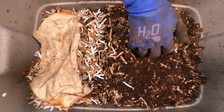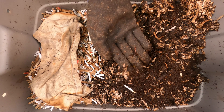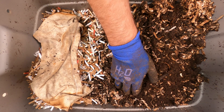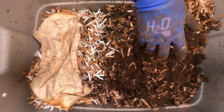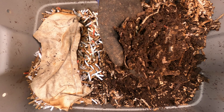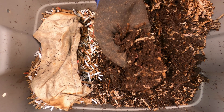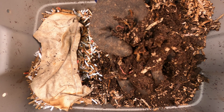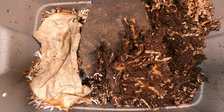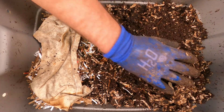We're just going to dig over here real quick to see how it looks. I'm already seeing a couple of worms — here's one right on the top, though it doesn't look very healthy. Let's just start digging down here. We've got a worm there, and a couple of smaller worms over here. So it looks like they are starting to multiply a little on this side, which isn't surprising, especially with this dry material.